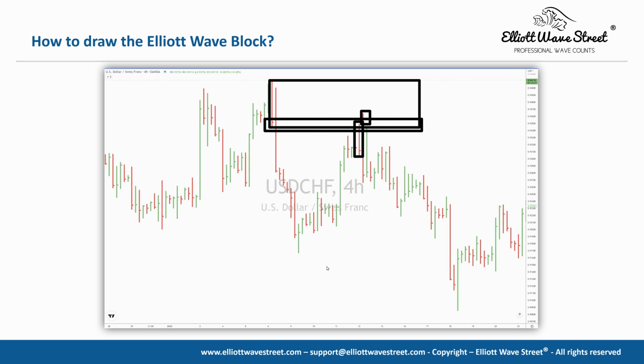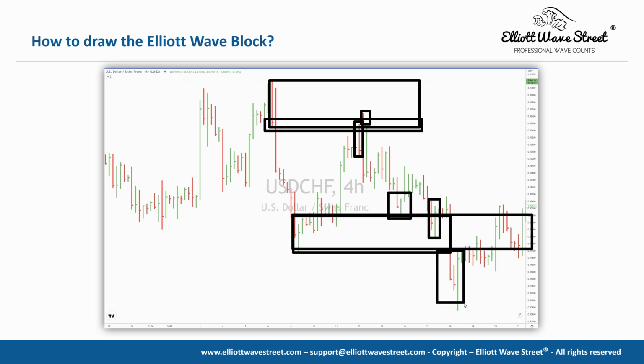Booking profits, taking profits. So we look at the next Elliott Wave block that will be here. And right there, we can book profits from the sell trade. If our bias is to the upside for some reason, we can buy here or we can buy here. Of course, if we start using the profile, those are not going to be good buy trades. But anyway, could be, right? We can think, okay, those are buy trades. Yes, of course. The price in this particular case comes under the Elliott Wave block, but then rejects.